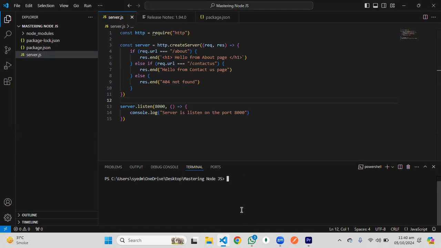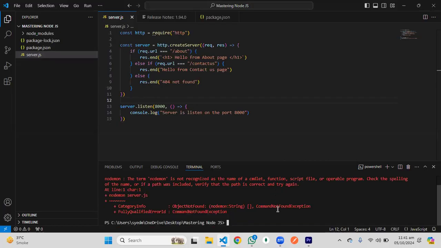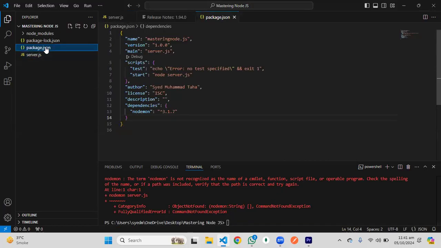Wait a minute. What if I write npm run nodemon index server.js? Sorry, nodemon server.js.